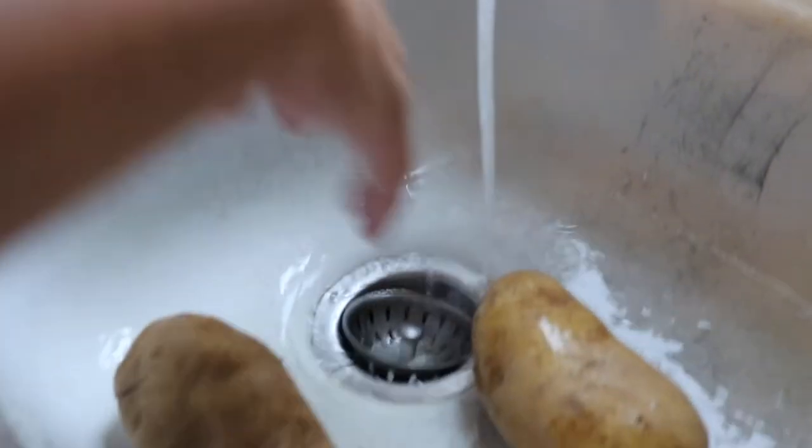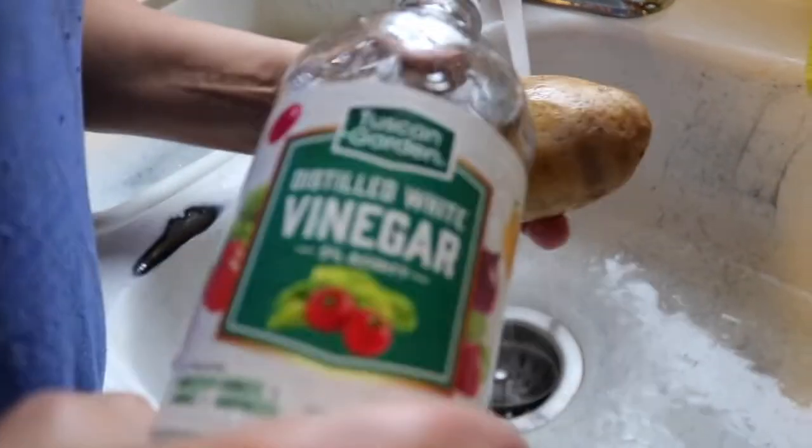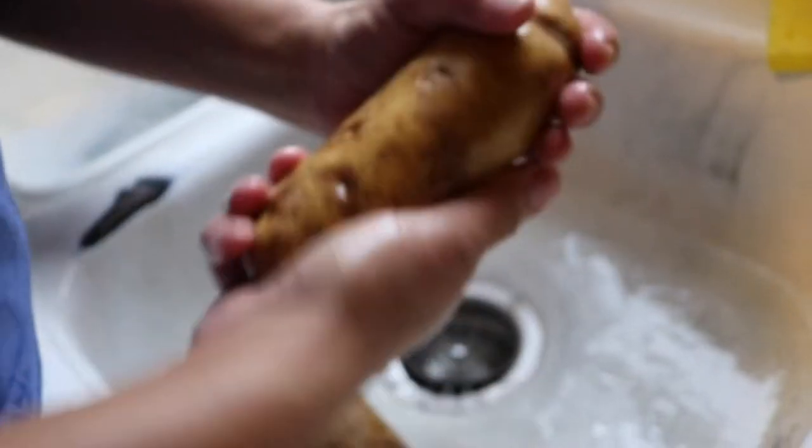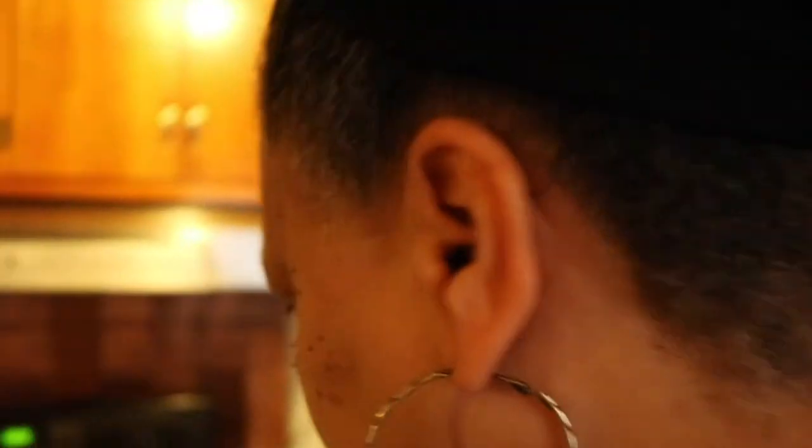I know some people say you should clean your stuff with vinegar. I usually clean my stuff with Dawn soap. But they say you can clean it with vinegar and rub it real good and get all the black dirt and stuff. Ooh, my stuff is popping over there. Let me go back over there. I think it's hot enough. It's talking to me over there. Now I'm gonna turn this water off.